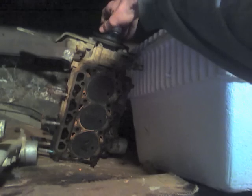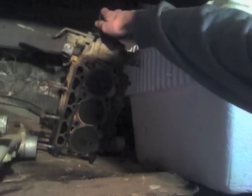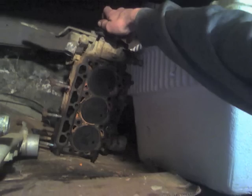Over here is another head I have for it — a replacement head. This is the old one, and this thing was misbehaving. It still ran when I pulled it out of service, but it was acting funny for about two years. I got this engine replaced and was able to take it out. I stumbled across some parts and decided to get the parts for it. What I'm gonna do with it when I'm done, I don't know, but I'm not worried about that right now.